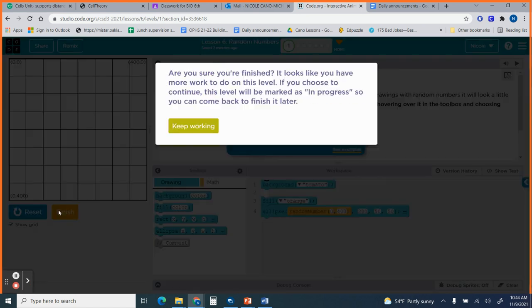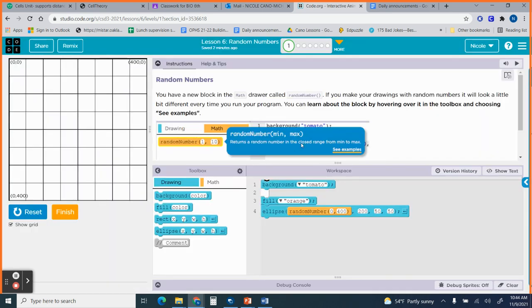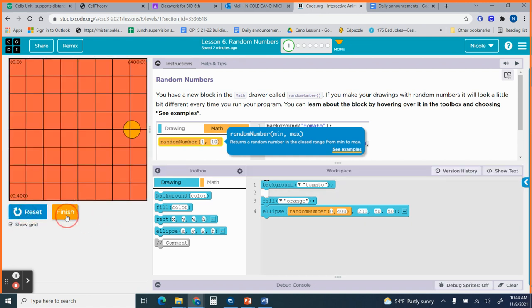All right, so we're going to go ahead and hit finish on that. Oh, okay. Apparently I forgot. Oh, it wants me to click on the example. There we go. See example. Reset, run, finish.